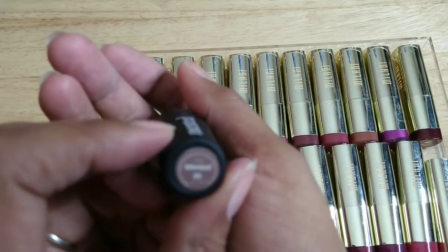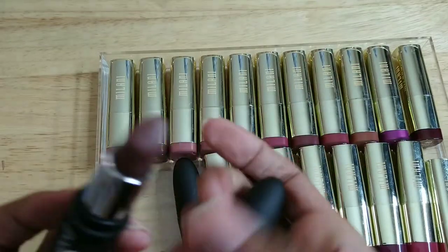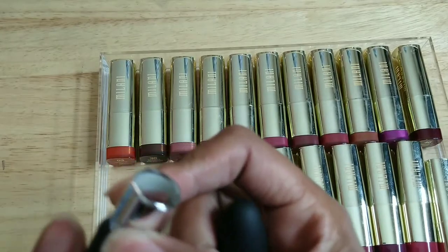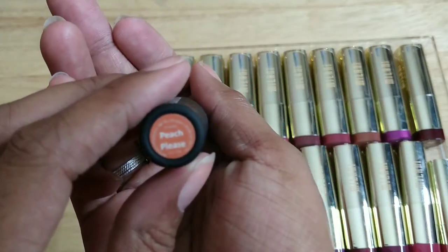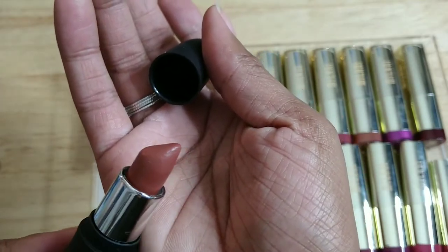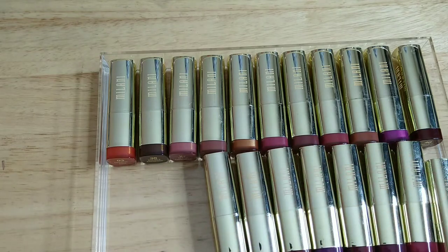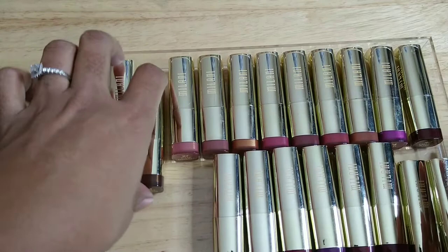These are Fermented Cosmetics — this first one is number five. Although the shades are really nice, I just didn't get along well with the formula. This one is called Peach — again the colors are really beautiful, I just couldn't make the formula work for me, which is unfortunate because I want to support them as a Black-owned brand.